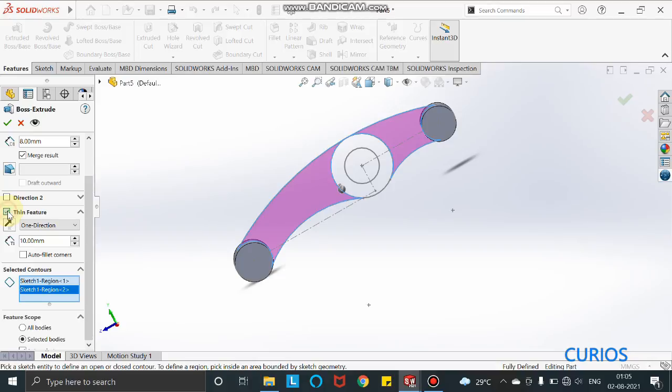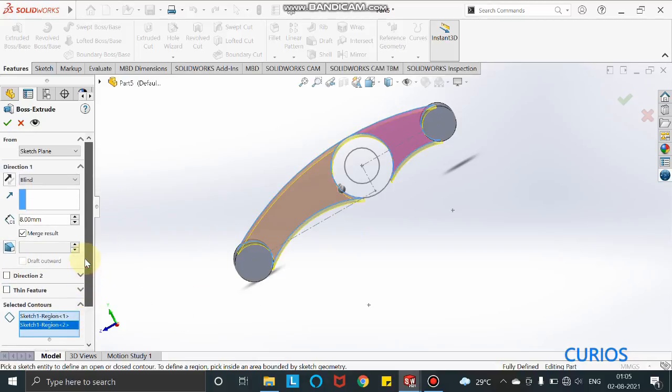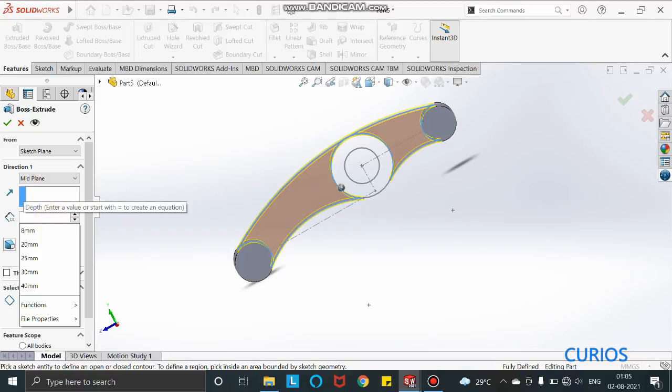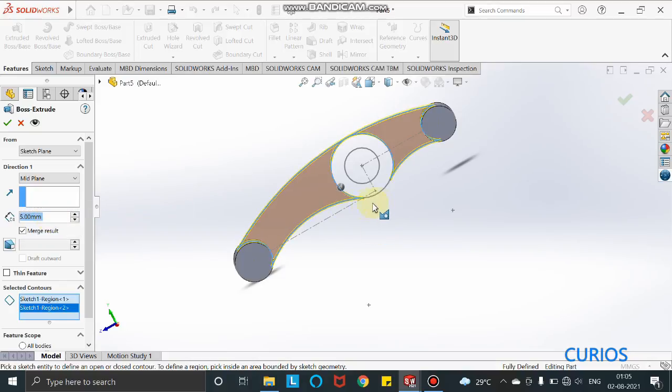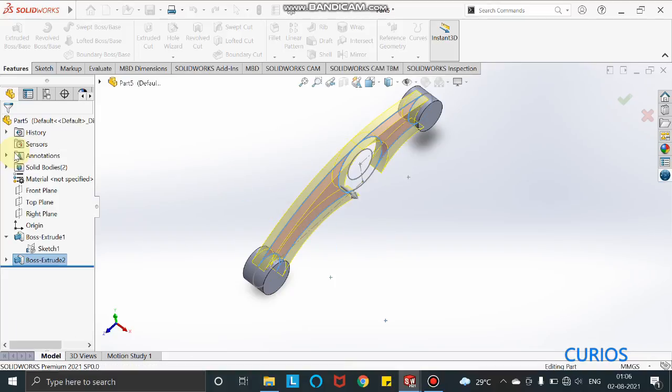Now please deselect the thin feature, and again in the top, instead of blind, select mid plane, and here give the dimension 5 mm. That's how it's gonna look like. Click OK.